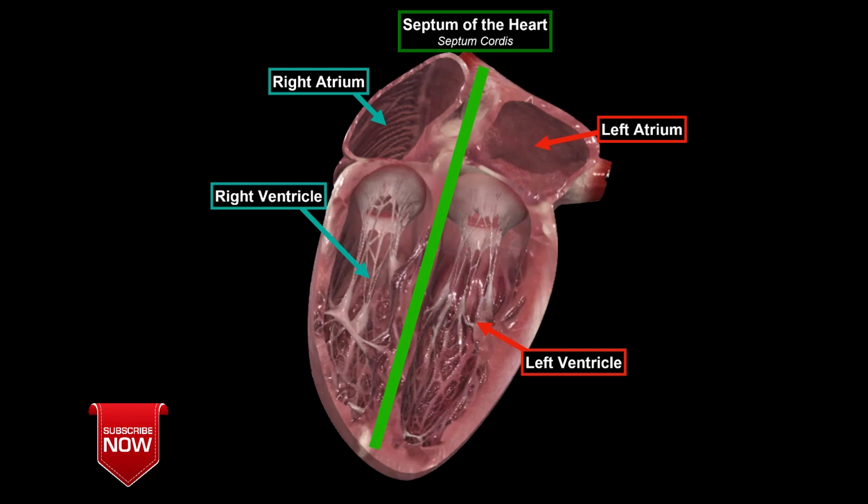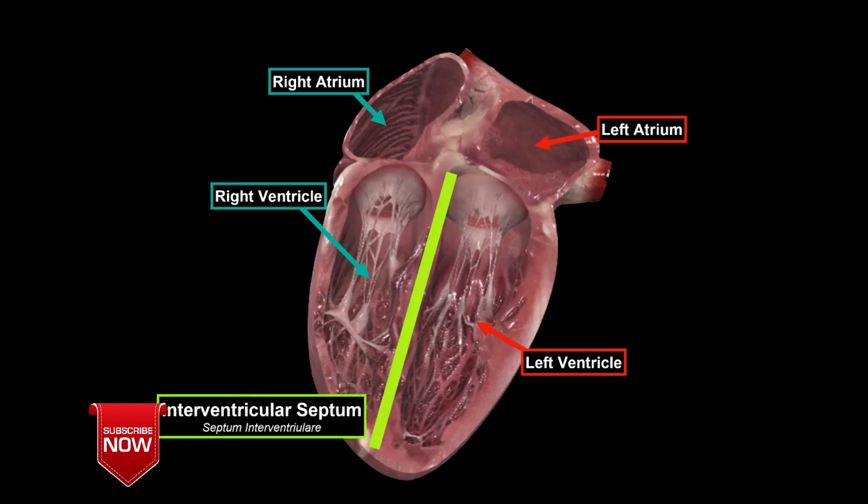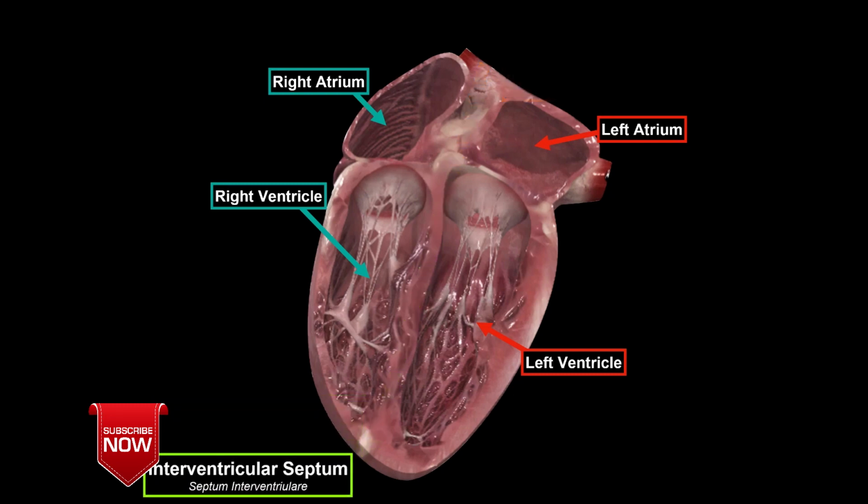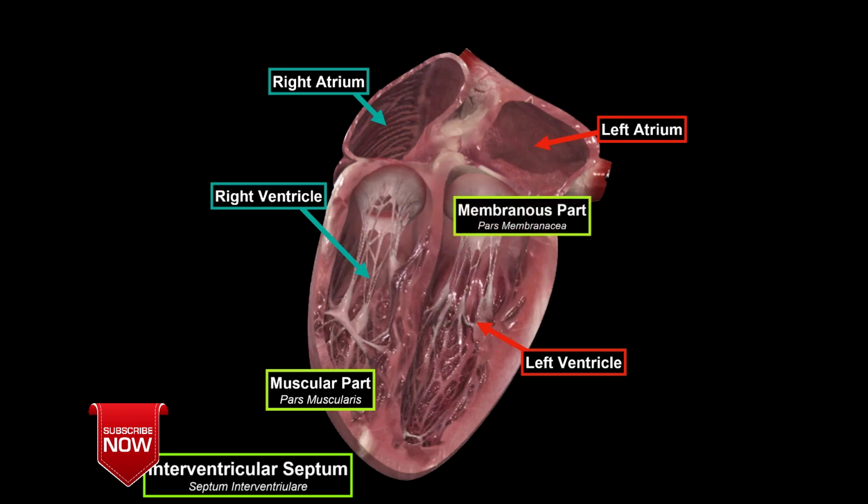Alright, so we divide this wall into two parts. We have the interventricular septum, separating the two ventricles, and we have the interatrial septum, separating the two atria. Now, the interventricular septum can be further subdivided into two parts. We have the muscularis part down here, since in this area the muscles are packed together, and up here is the membranous part, since this is the area where the valves are. So that's mainly the general structures we have on the external heart.